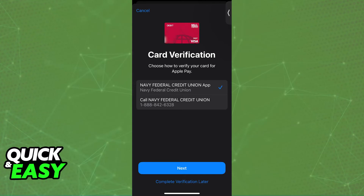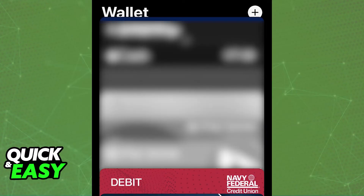The card will now appear in your Apple Wallet, ready to be used contactlessly in store or whenever you choose to pay online with Apple Pay. In summary, just choose from either of these options: call the number listed and tap next for it to automatically dial, or choose to use the application and you will be redirected into the Navy Federal Credit Union app to confirm that you want to link the card.